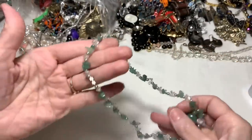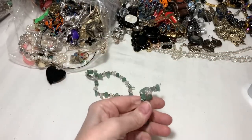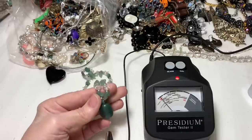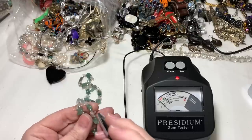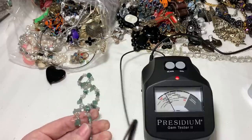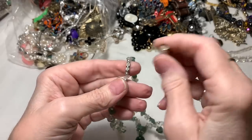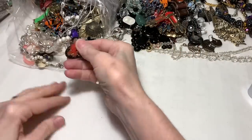This is on a barrel clasp. Looks like it's real stone - let's see what Miss Prissy has to say. Yes, it is jade! Beautiful jade pendant. Are these little guys jade? Yes, they are. These chips are jade, and let's see if this is rock crystal. It is - rock crystal and jade necklace. That's lovely, really pretty. On the old barrel clasp.